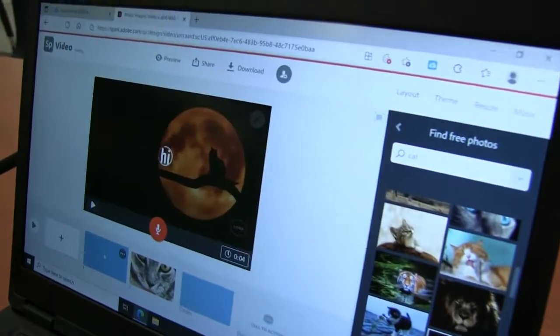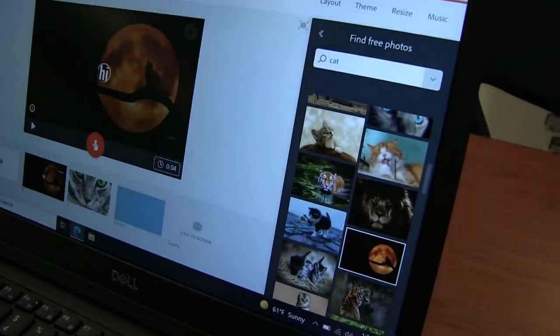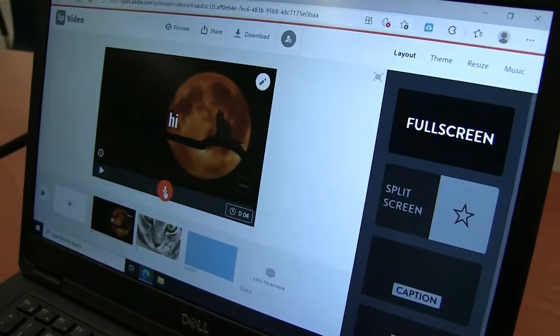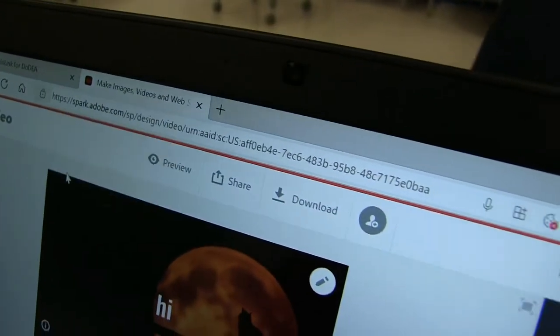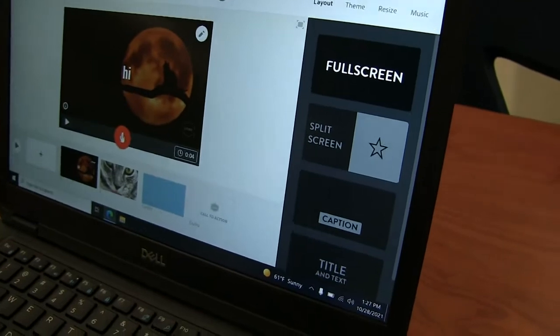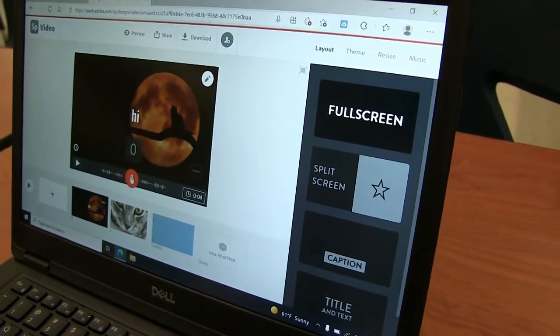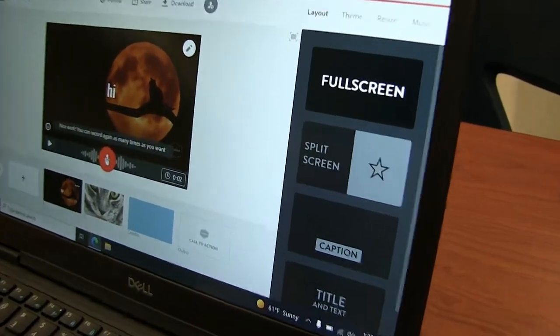And now here's a fun thing we're going to try. You might have noticed a little microphone down there. You can click and hold the microphone to record your voice. The first time you do it, you're going to have to allow it to use your microphone, but then click and hold and say something. Hi, I'm Hallie. And when you let go, it stops.